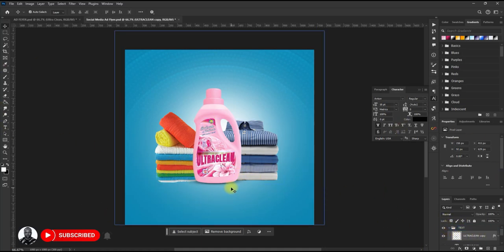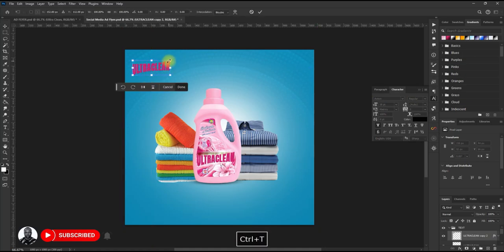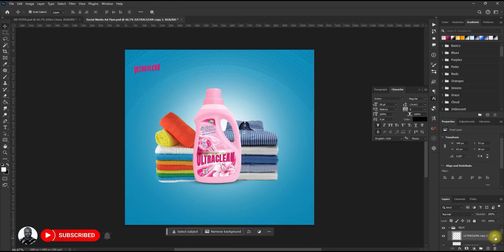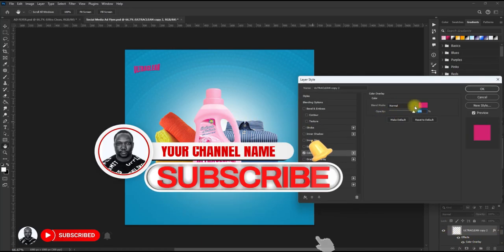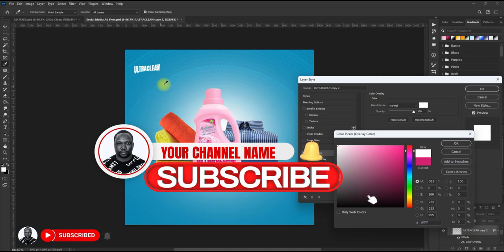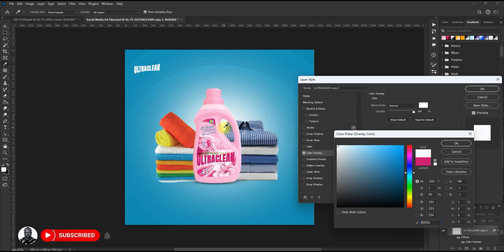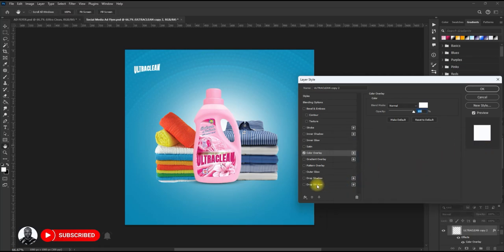All right. So this one we are going to duplicate by pressing Ctrl J on your keyboard. We'll drag it out. This one we are going to use as our logo. We'll leave it here and we'll change the color. Just come to this place, click this place and double click. Now we are going to change the color. Let's make it white. White is okay. Now we are going to add drop shadow.